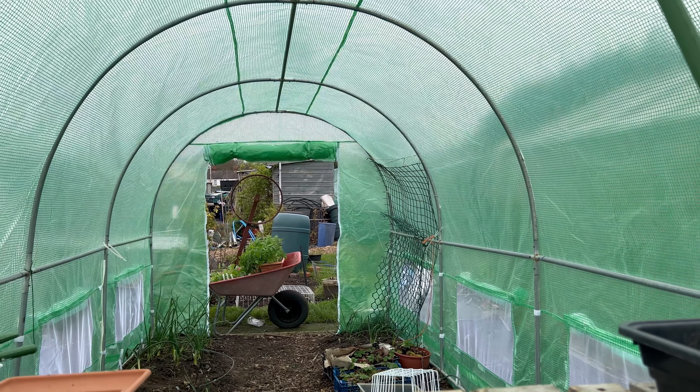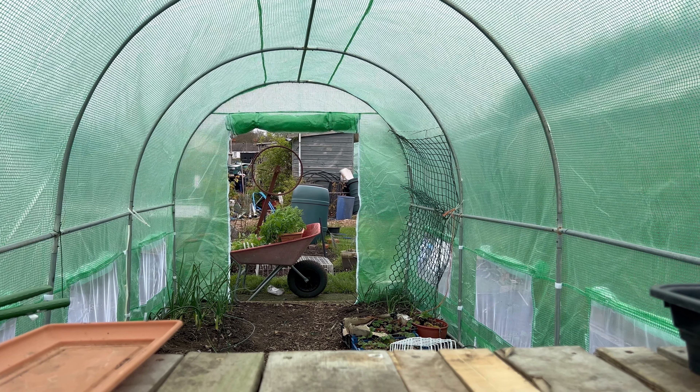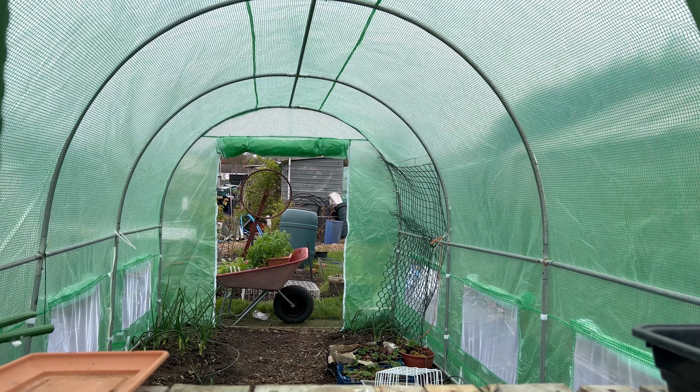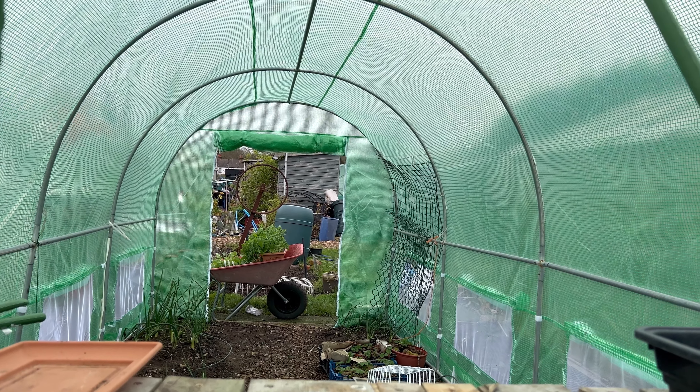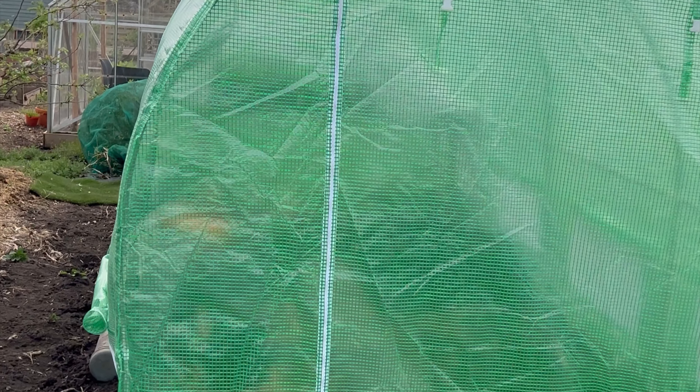The leaks made everything wet, and the plastic was everywhere — microplastics on everything — which was just heartbreaking. I really hope I can protect this new cover by taking it out every winter, as someone who's had theirs for over five years does, and bringing it back in, then hopefully repairing patches rather than dealing with this massive damage.